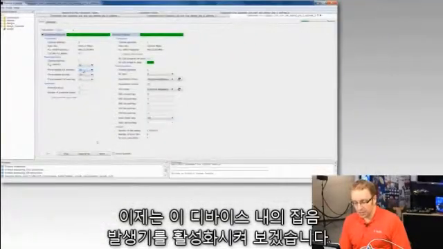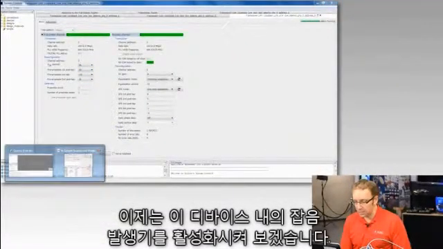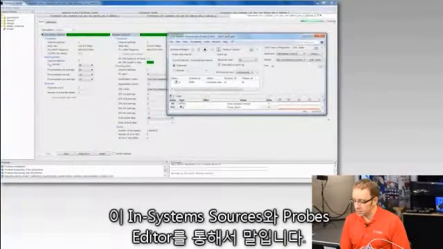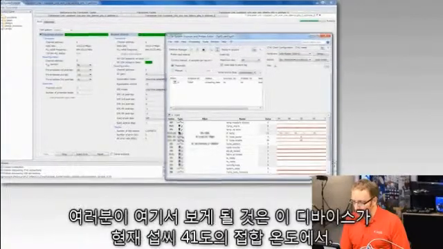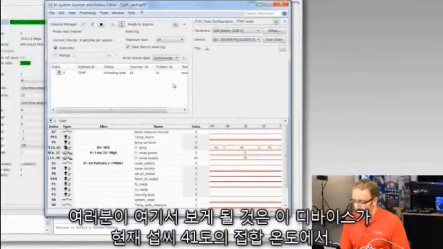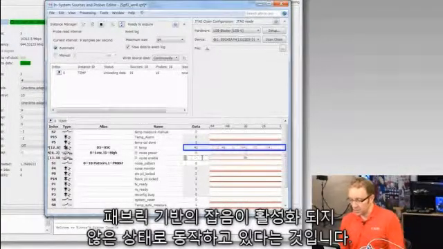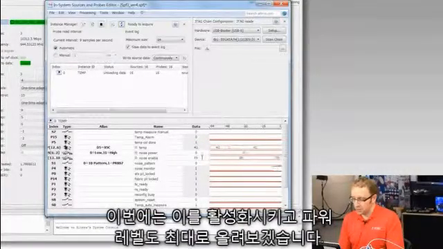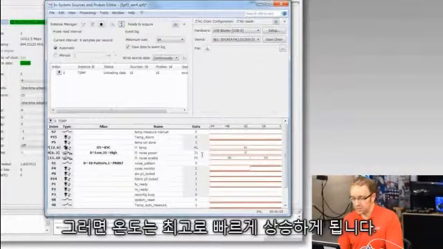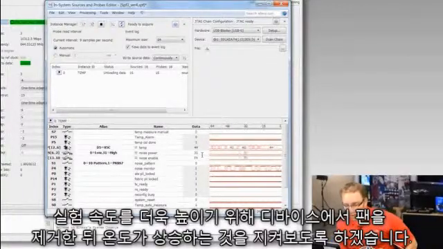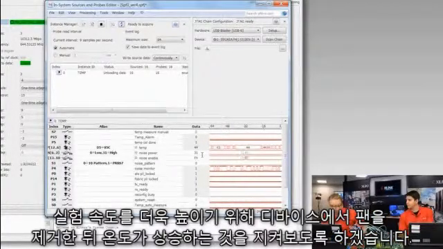So now I'm going to go ahead and enable the noise generator that's in the device, and I'm going to do that through this in-system sources and probes editor. What you'll see here is that the device is currently running at a junction temperature of 41 degrees Celsius without the fabric-based noise enabled. So I'm going to go ahead and enable that, and I'm also going to set the power level to the maximum. This will drive the temperature up as quickly as possible, and to further accelerate things I'm going to remove the fan from the device, and we'll watch the temperature rise.